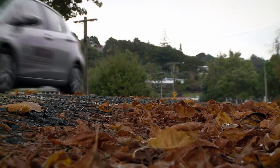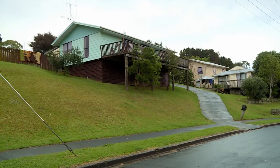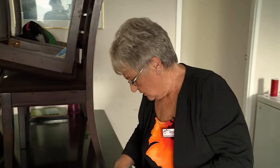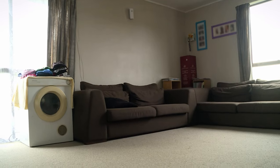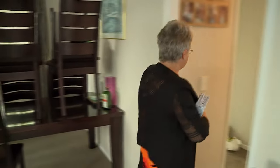Judy Morgan is heading back to a property in Whangarei for a follow-up inspection after it was recently re-tenanted. Oh dear, look at this — this is all mail from the previous tenant. But aside from a stack of unopened letters, Judy's happy with what she sees. My first impression is that it's a 100% improvement on the previous tenant. I'm happy with this. We'll lock up and go downstairs and have a look at the exterior.